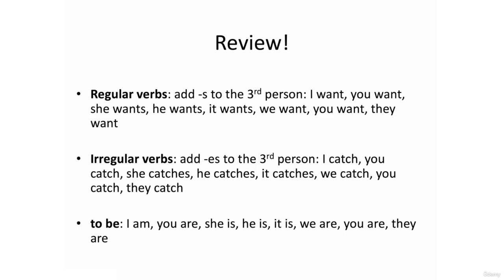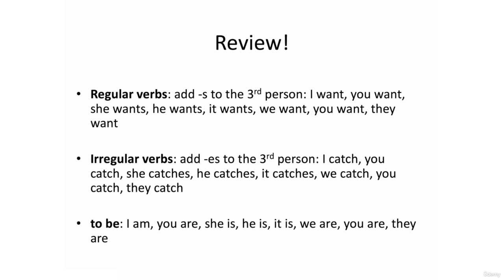To form the present simple tense, we keep the infinitive or base form of the verb, except with third-person singular pronouns, for which we add an S with regular verbs and an ES for irregular verbs. For example, I want, you want, she wants, he wants, it wants, we want, you want, they want.